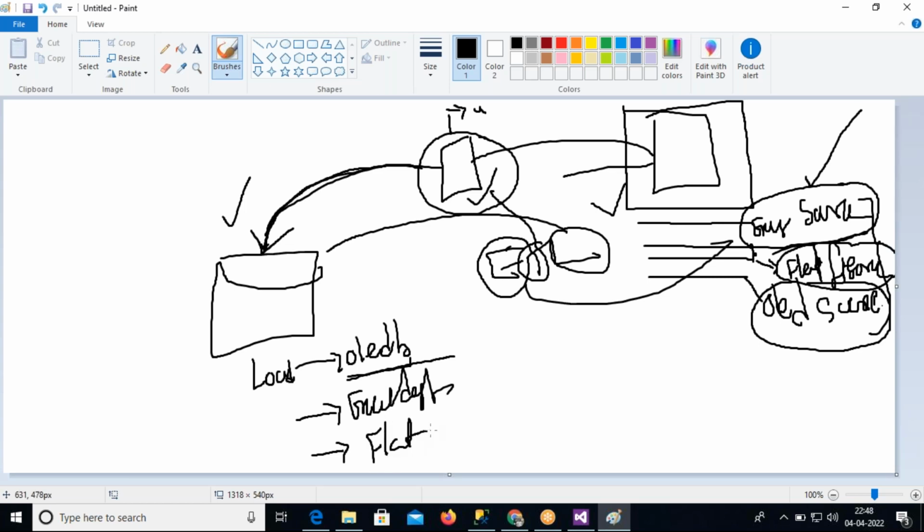Each and every ETL tool will have three components: source components, destination components, and transformation components. In case of SSIS, based on the input file, if you receive an Excel file, then we have to use Excel source. If you receive a CSV or text file, we have to use a flat file source.